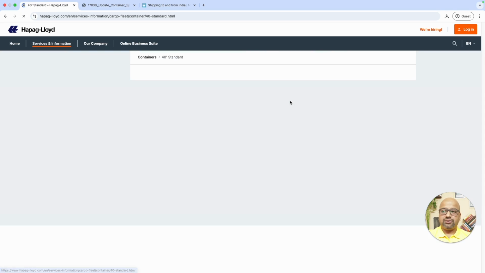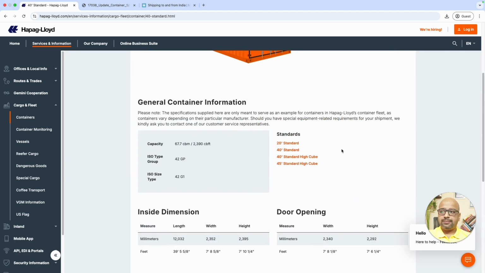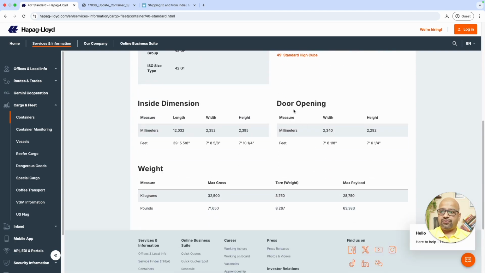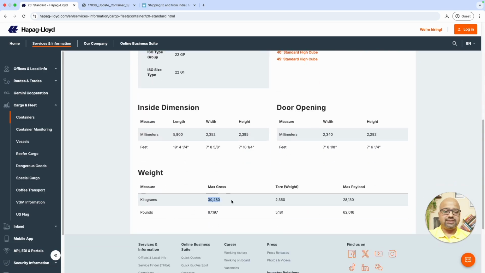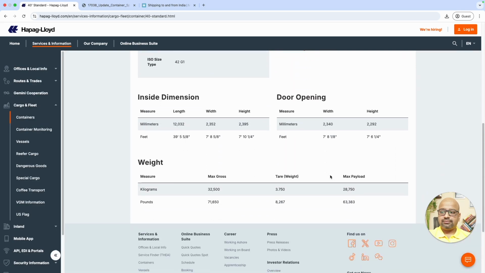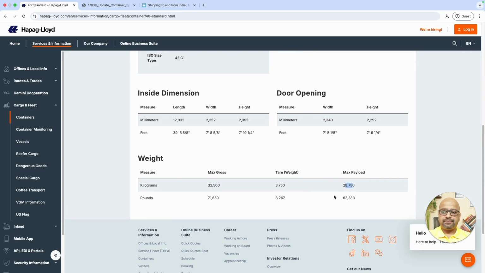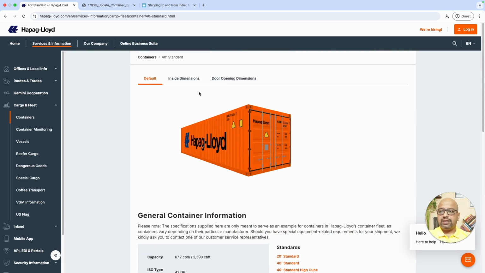Okay, again the 40 feet is the same, look into the measurements. Only in the point of max weight or max gross, the max gross is a bit lesser. Just a here-and-there difference based on the container sizes. So again, as I said, the length of the container is the only change, because 20 feet is half of it, or else it's 40 feet. But the load in the containers is going to be the same.